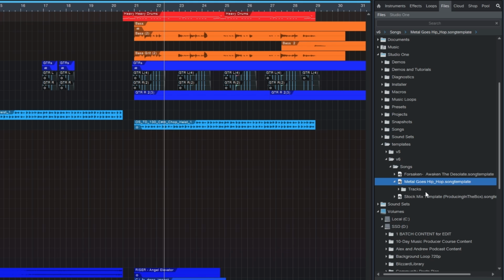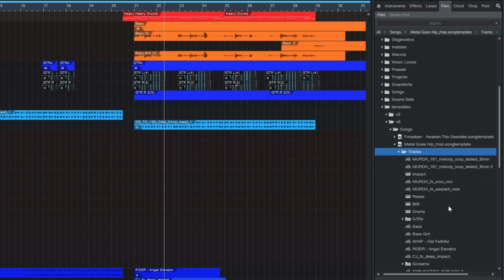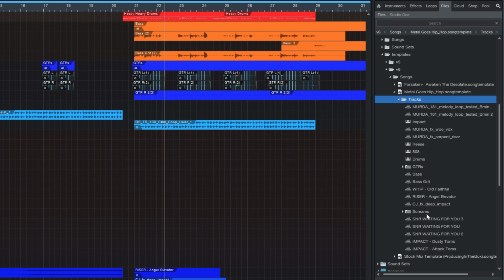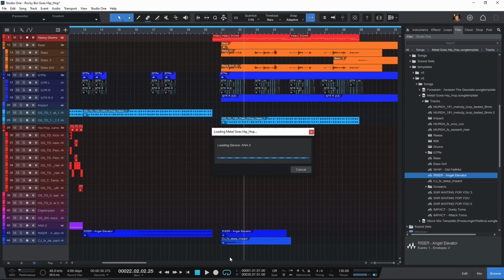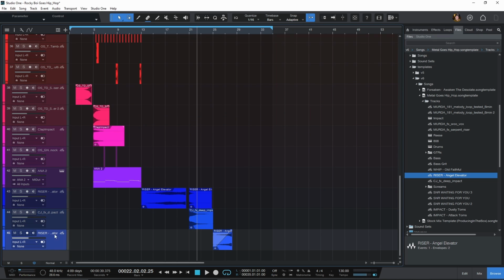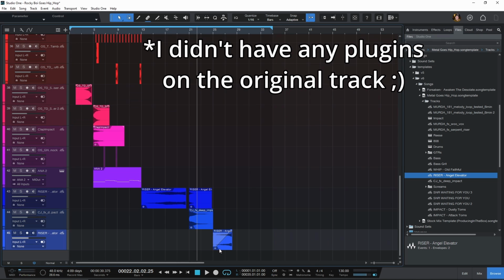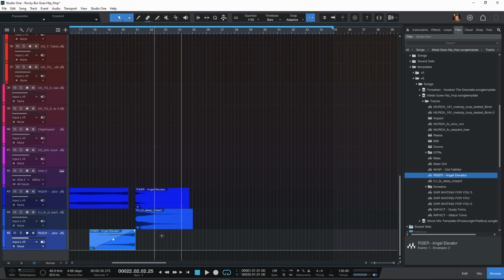But the cool part is I can actually click on tracks right below it, and I can drag in individual parts from that template. I liked the toms, or I liked the snare, or maybe I liked the impact that I had, or the riser that I had. I can drag in that specific section right here. And it not only loads that channel with any plugins that I had on it, it also loads that riser and that audio file. Studio One is the only DAW that I know that does this, and it's absolutely insane. The fact that you can piecemeal out your templates makes things super handy. Sometimes I'm like, oh, I really like that specific part from that template, but only that. I can just go in and grab that specific one.